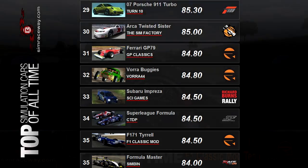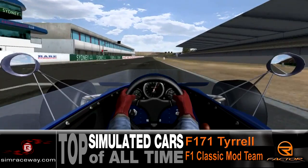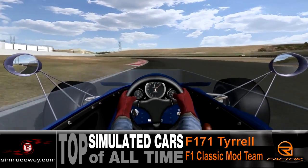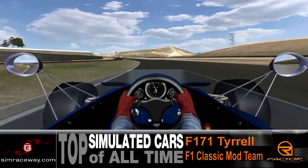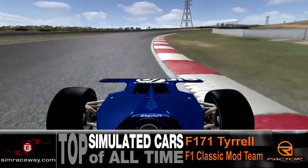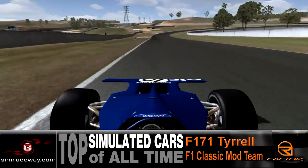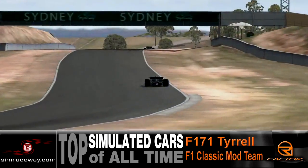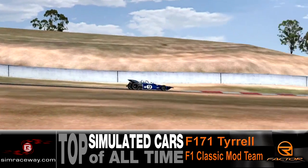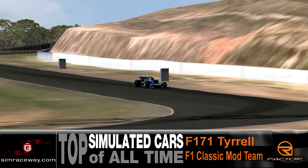Yeah, and my final thoughts on this mod, like Sean said too, some physics upgrades to it, and you're going to have a top sim car here. Great job, best models and cockpits just about in all of rFactor. I mean, you guys did an incredible job of modeling these things. It's got good force feedback, pretty solid, but it's just that physics, and I would imagine it's pretty tough to model a '71 car without any real input or data to go from. But getting feedback from the community could help it a long way.